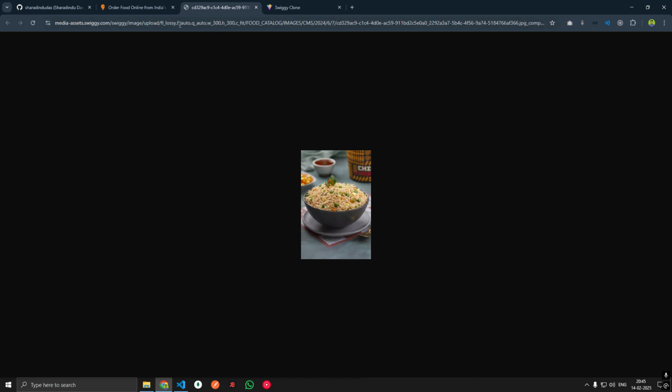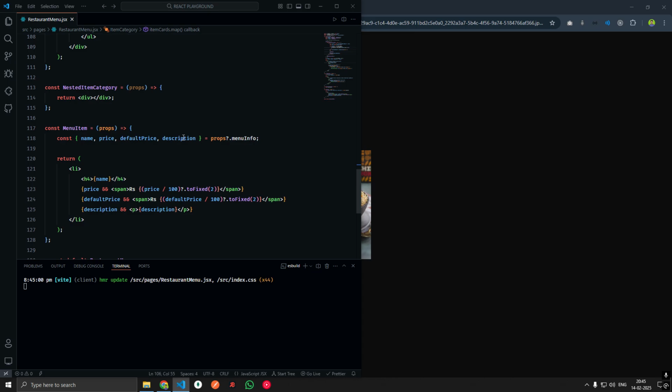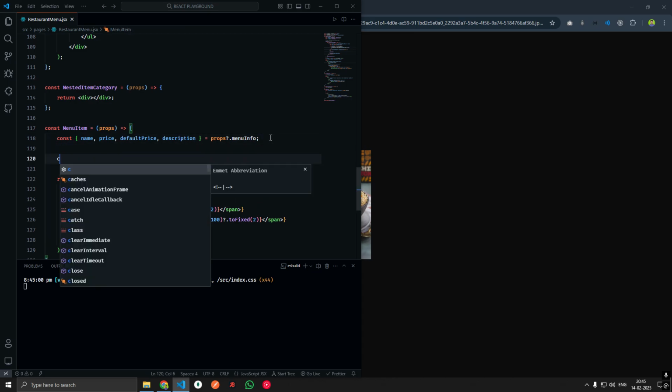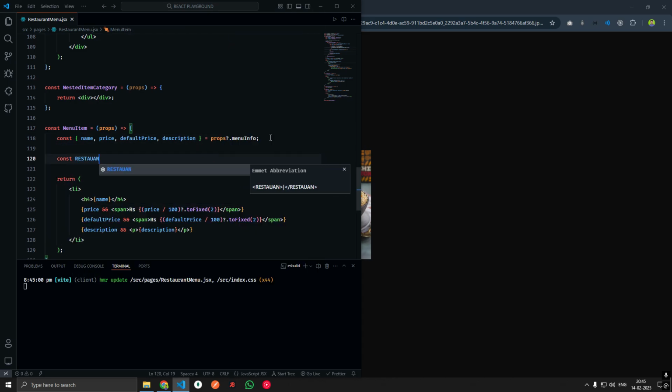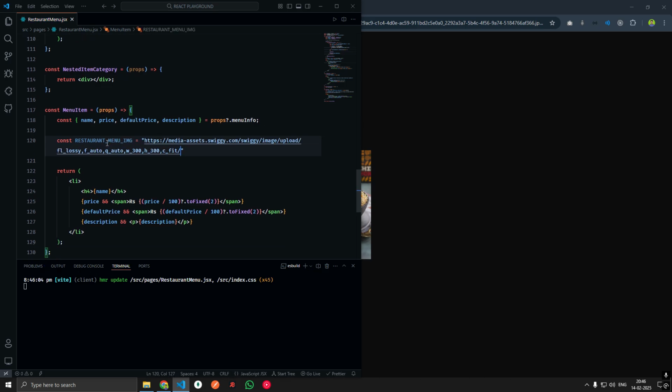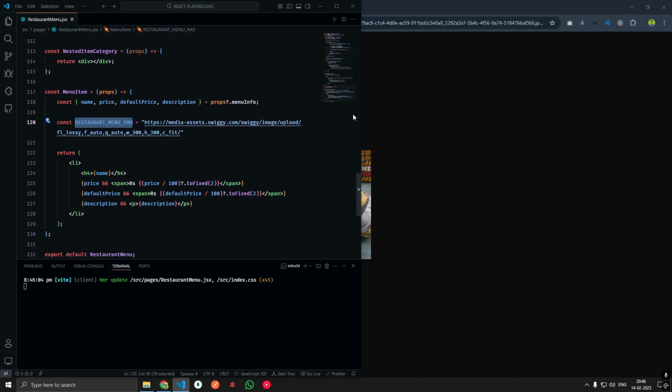Remember, whatever the image link would be, see this auto w300 hc fit pattern until this slash, just copy it, whatever it is, and store it inside here, that is the restaurant menu image, store it here.